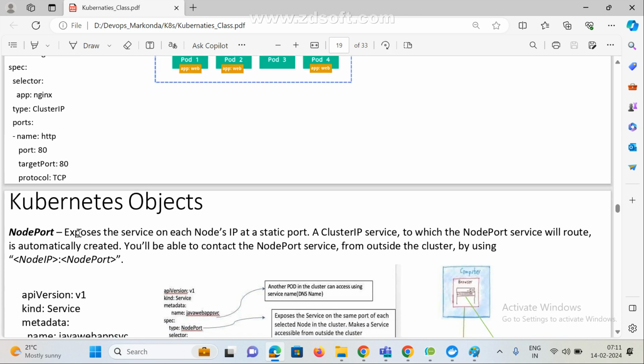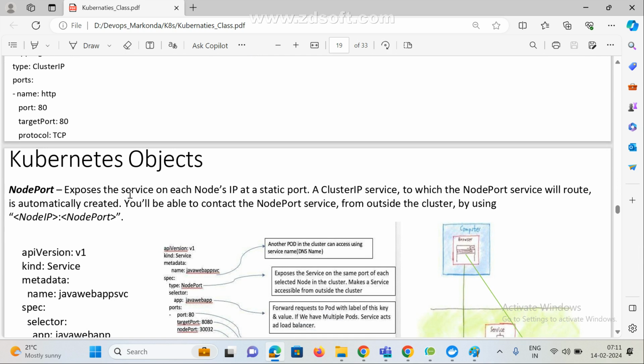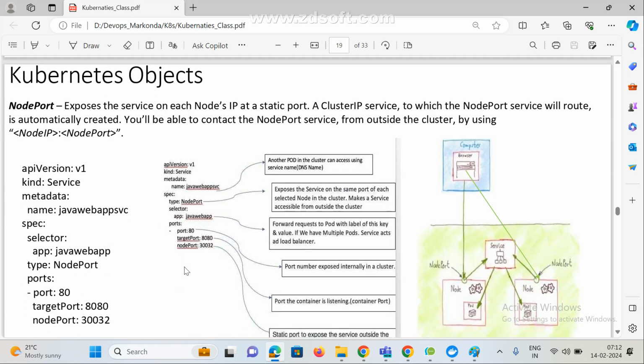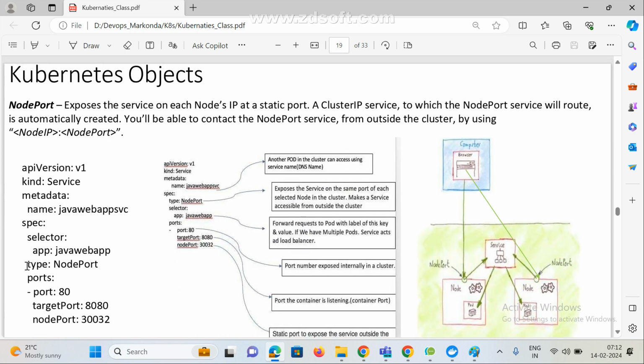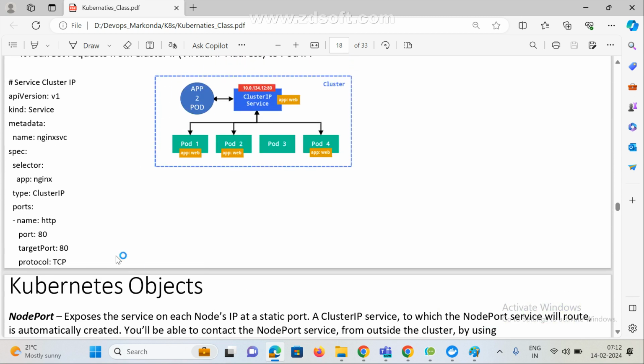Then there is NodePort, which we discussed yesterday. NodePort exposes the service on each node's IP at a static port. A ClusterIP service, to which the NodePort service will route, is automatically created. This is the syntax: type equal to NodePort. Here I am giving app equal to java app, the same name given at the pod level.